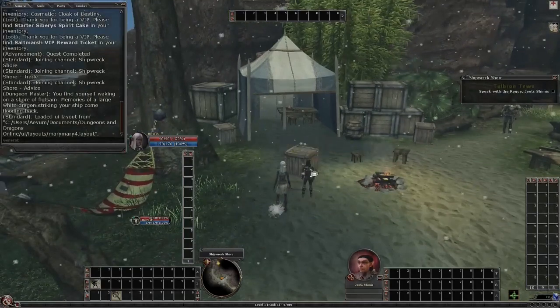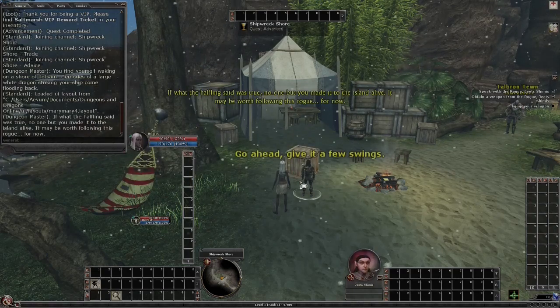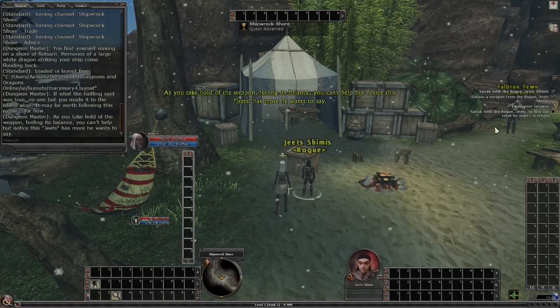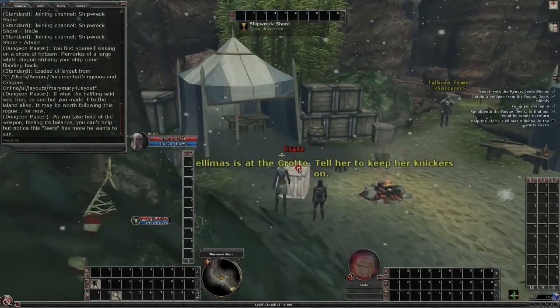So Jeets will give us a weapon. If what the halfling said was true, and I am just going to take a quarterstaff. It may be worth following. As you take hold of the weapon, feeling its balance, you can't help but notice this. And so now Jeets has more he wants to say.